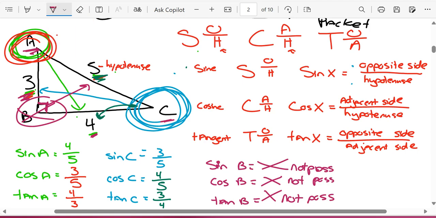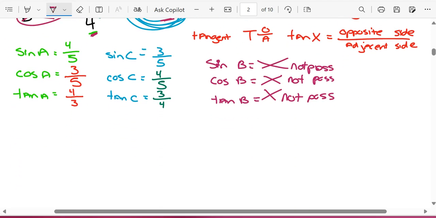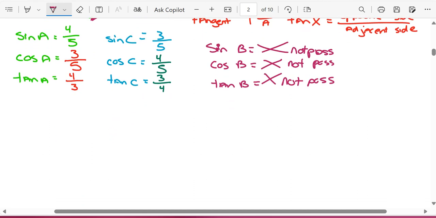One other thing I do want to address is when it comes to these trig ratios, you do just want to make sure you are reducing. Again, there's not much to this section. We're just writing the ratios. But let's say we got an answer that was like 10 over 15. Again, once we actually start solving these in the next day or so, you won't have to reduce anything.